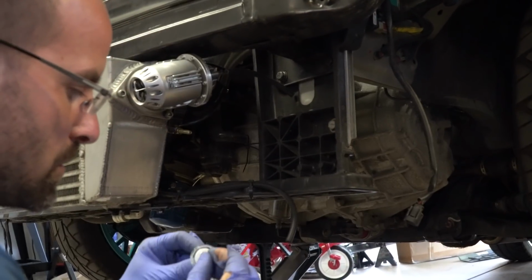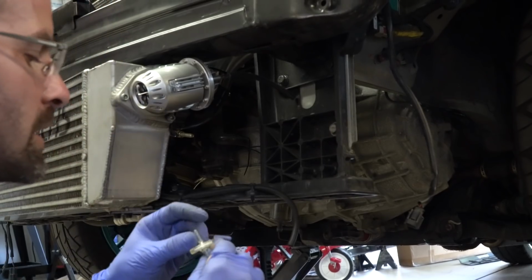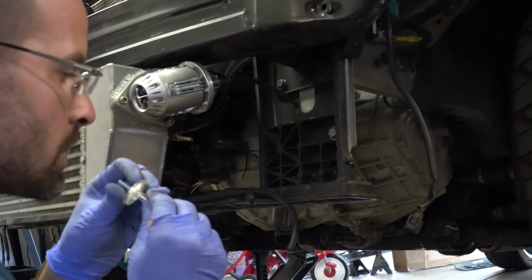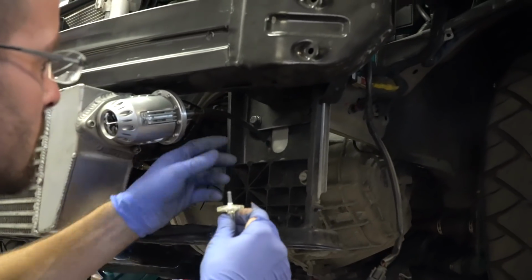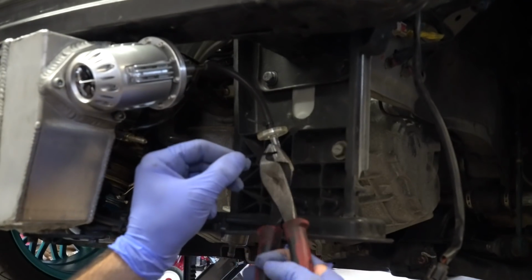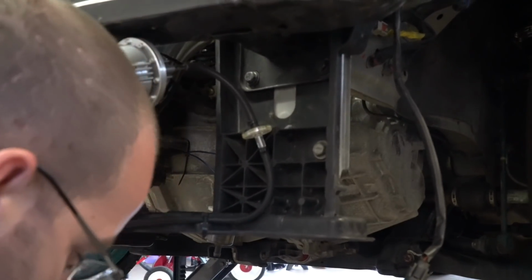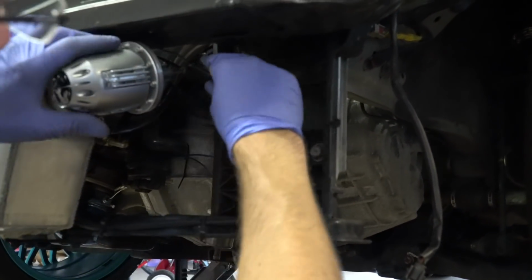I don't remember which direction these go. By blowing in it both ways, I don't think it matters. And we need one more tie. We'll use this big one since this is what we got.